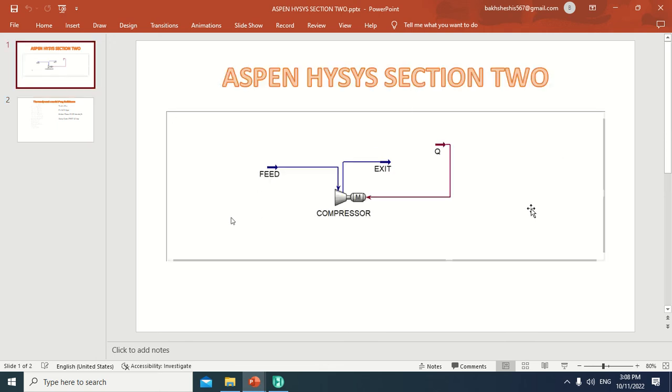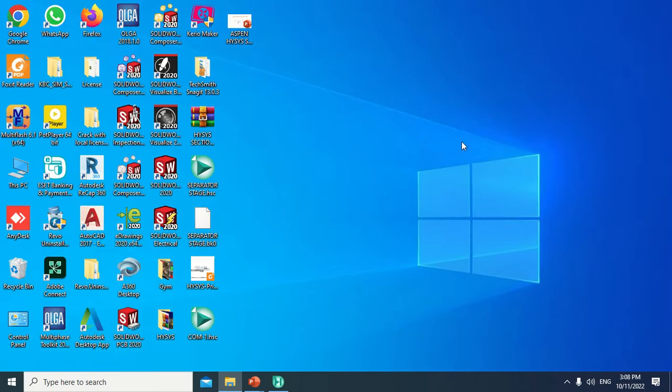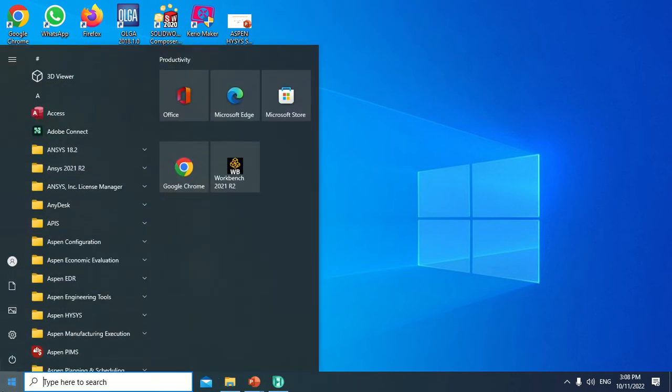This is my example. And now I am going to open Aspen HYSYS software. Okay, at first I click on the Start menu, then search the name of the program.